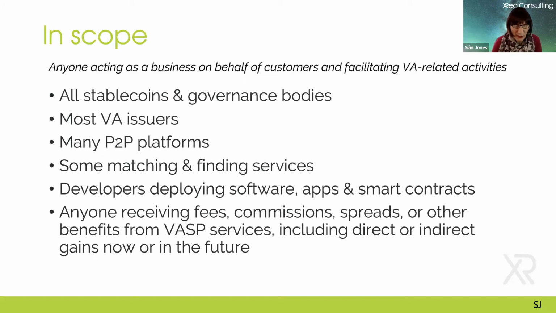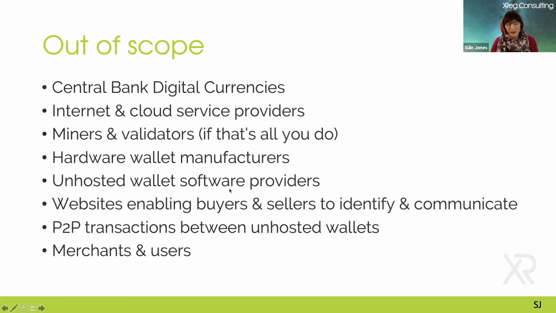So looking very quickly at what's out of scope, well, we already knew that central bank digital currencies fall outside scope, but nothing much has changed there, except there is a clarification here that central bank digital currencies are still within scope of FATF's recommendations, but viewed from the perspective of being a form of fiat currency and not from the perspective of being virtual assets. So that is now made abundantly clear.